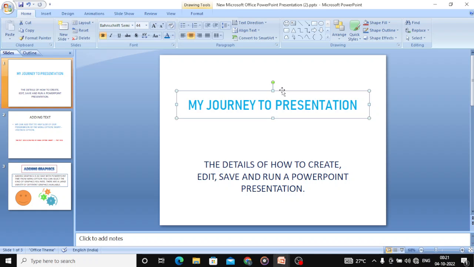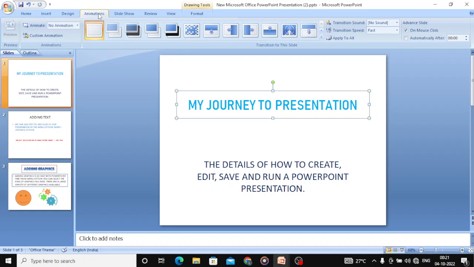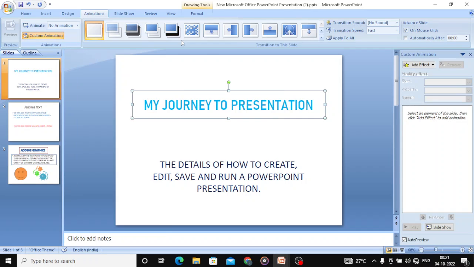So for that, what I need to do, select this one, insert is okay. Now come to animation. Okay, select this title, come to animation menu. One option is there, custom animation. If you click custom animation, one custom animation dialog box appears here.